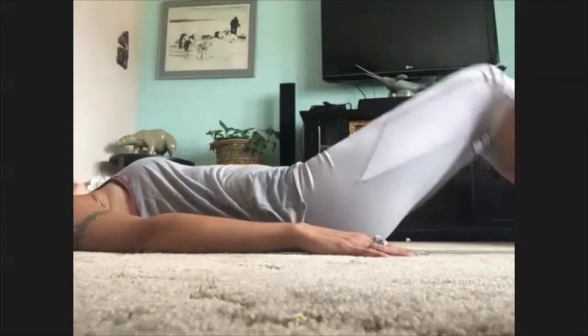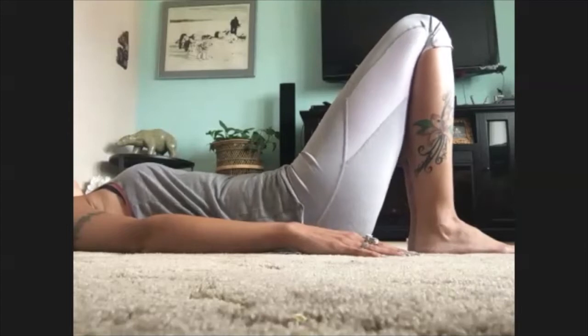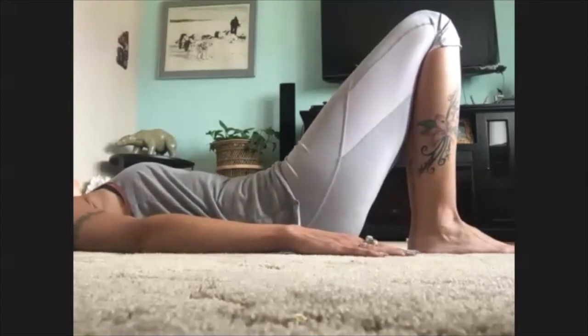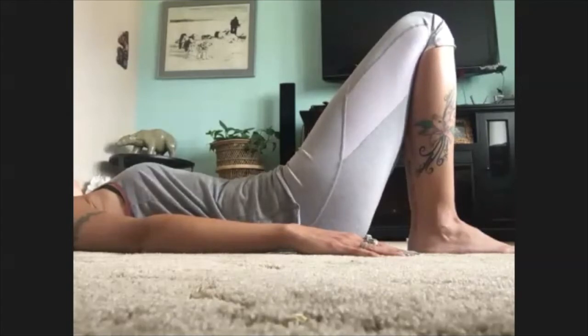And when you're ready, we'll start by bending our knees and putting our feet flat on the floor. And I always like to start my floor work with a few flattens and tilts just to get our core warmed up. So remember to do these movements very small and very controlled on the release. So we'll start with the flatten. I want you to think of bringing your pubic bone to your ribs and your ribs to your pubic bone as you flatten your low back into the floor. Hold for just a moment and super, super slow, begin to release the contraction in your belly. Slow and smooth.